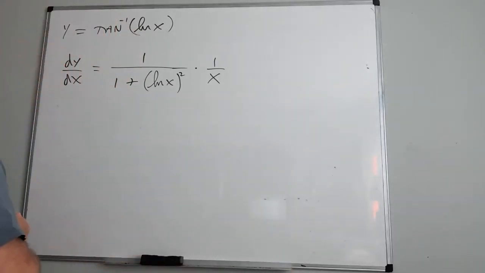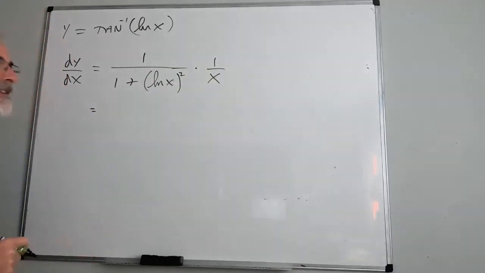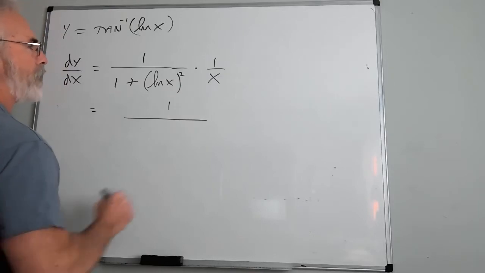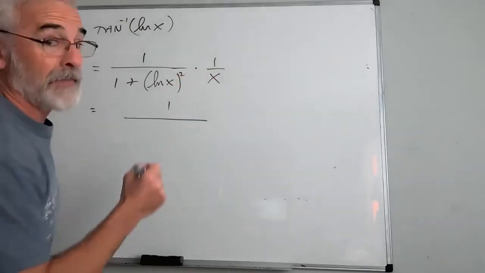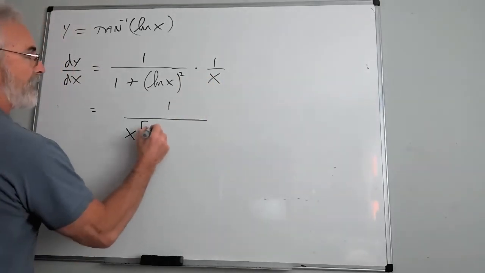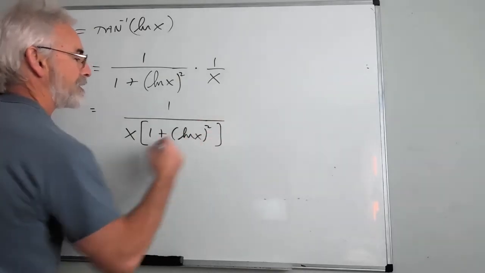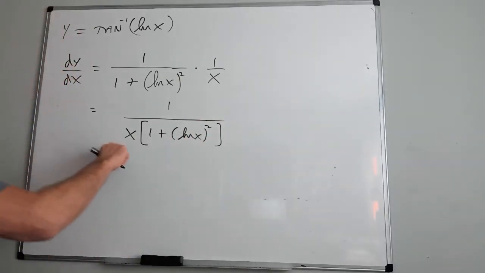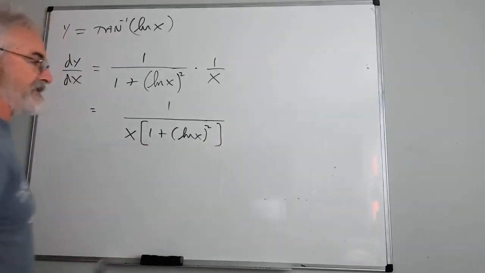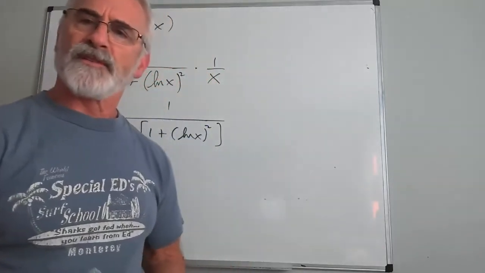So how do I write my final answer? Well, I have a product here, but I can clearly state that as one quotient. It doesn't make any difference, but I'd probably opt to put the x in front and then write it like this. I could have equally put the x on the other side, but I would need brackets because I'm already using parentheses here.